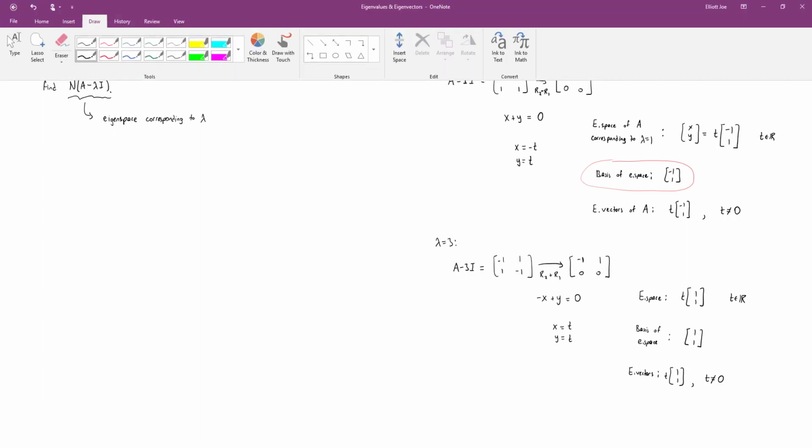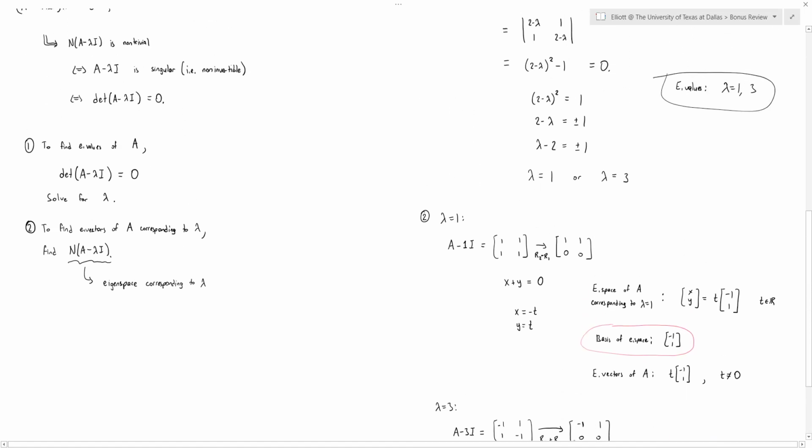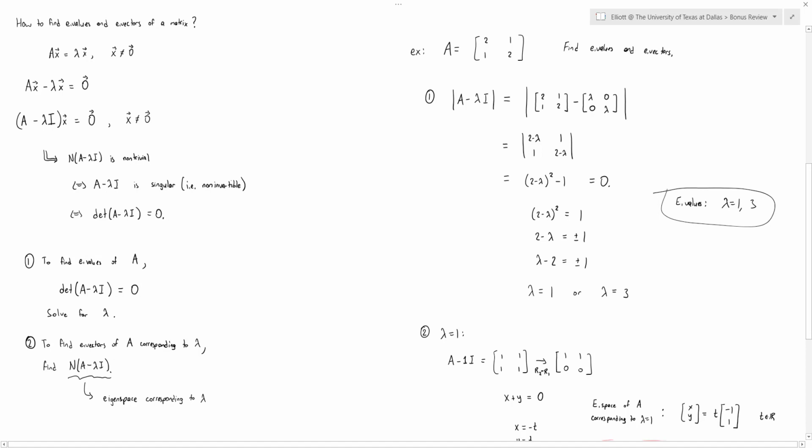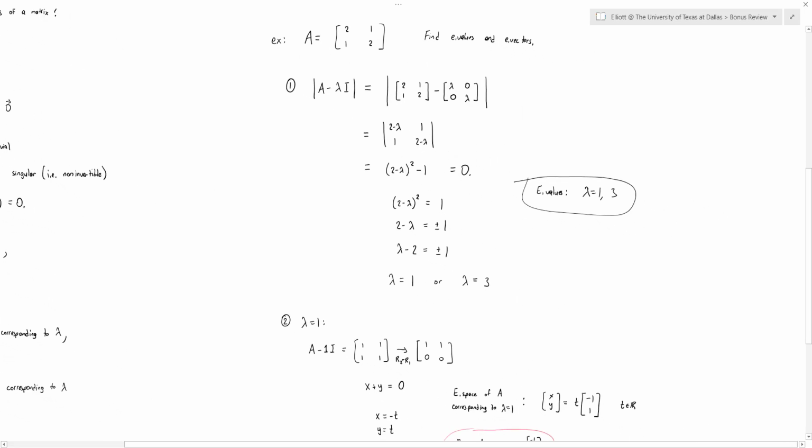All right. So that was an example of getting the eigenvalues and the eigenvectors for a 2x2 matrix. Let's note a couple of things before we continue to another example. When you do A minus lambda I, because the identity is just ones on the diagonal, lambda I is just lambdas across the diagonal. So when you do A minus lambda I, you're essentially just subtracting lambda across the diagonal of A.